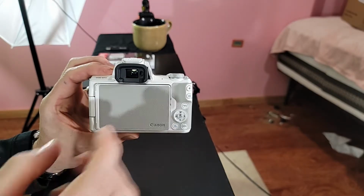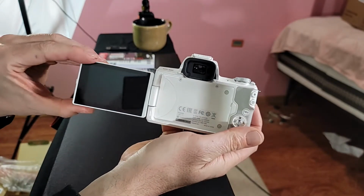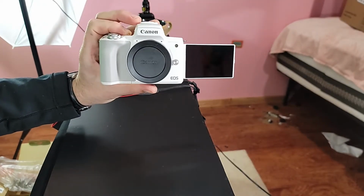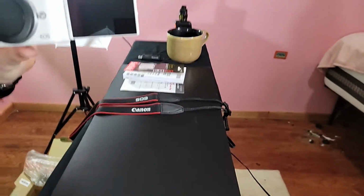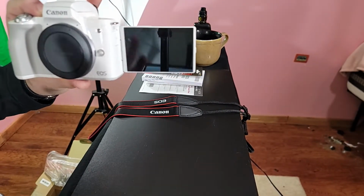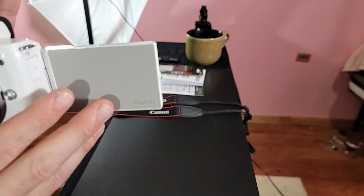Alright, on the back, we have our LCD screen that pops out. Very nice. And it does flip forward. So if you're taking selfies or vlogging or doing what I do here and have a camera set up in front of me, I can see what exactly I'm recording. So very, very awesome feature there. I like the way it flips out on the side as opposed to up or down like some other models have.